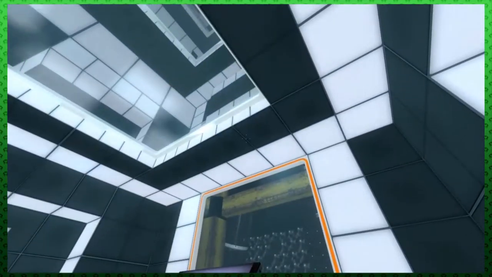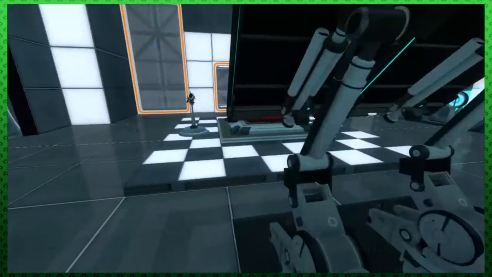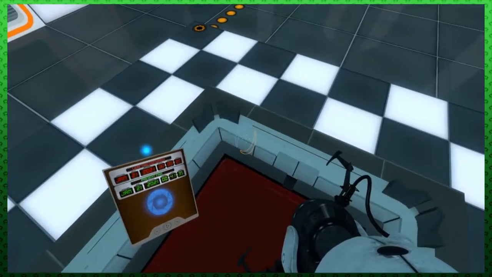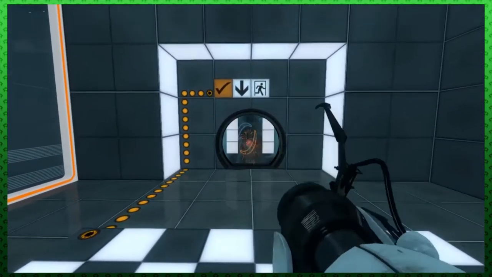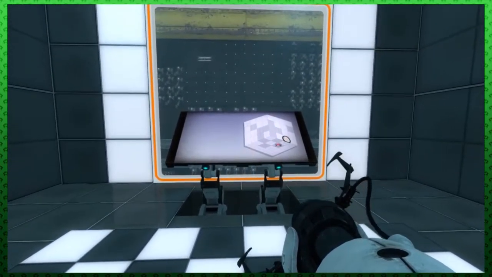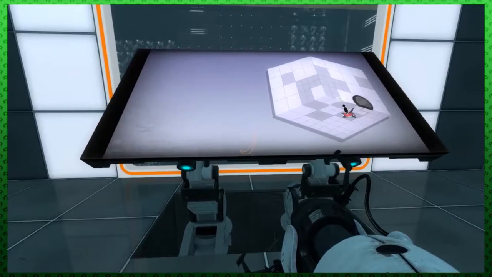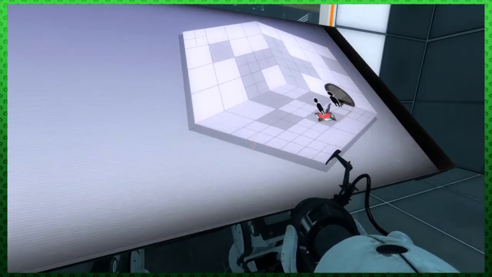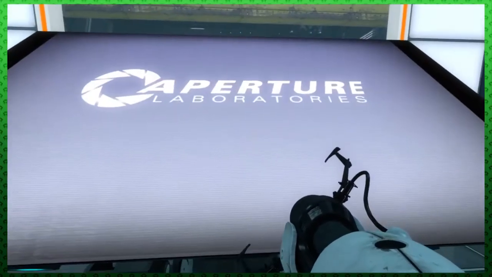What? Something just flew up. Oh, they're cubes. Okay. What the? 2021. Okay. Aperture Laboratories. Okay, so, but there's a field. Yeah, that's me right now. I'm trying to get... What? Another person. Okay, but that would be... Wait, what?